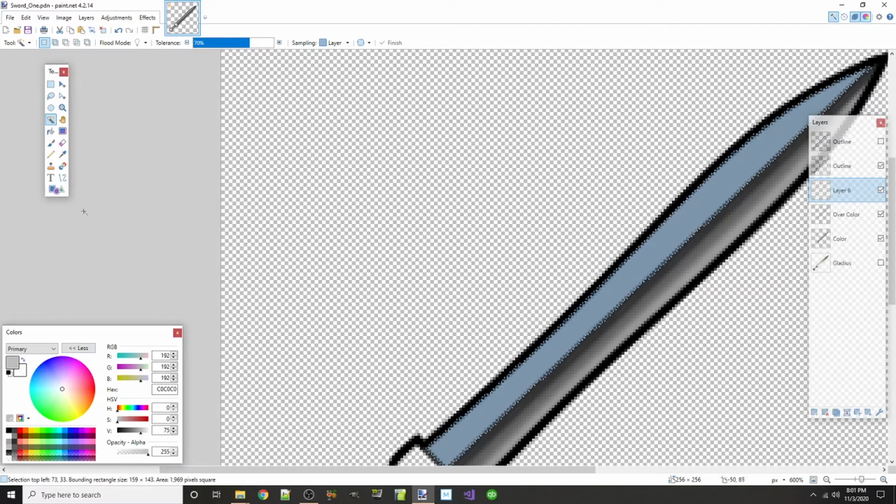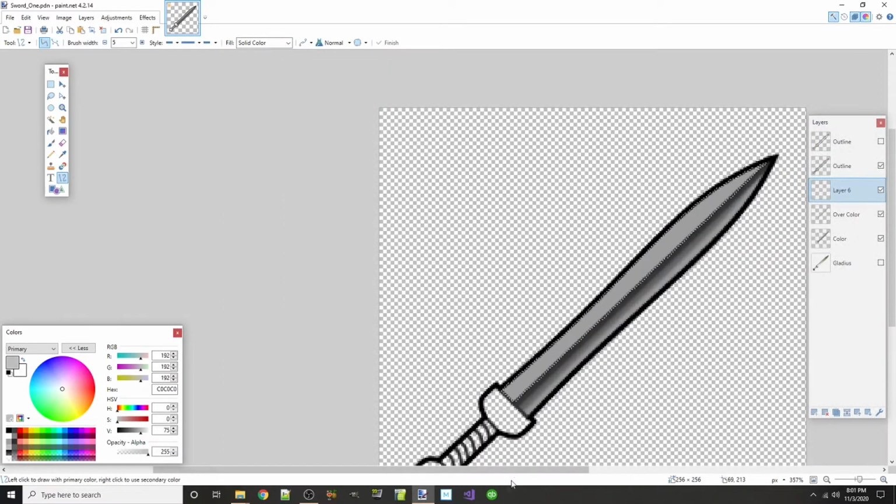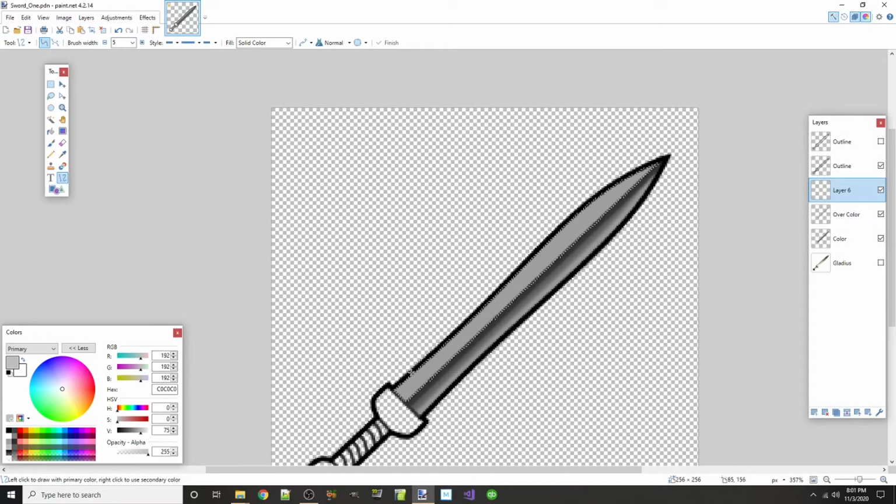So next up, we're going to do this one. We need a nice light color. We're going to do the same thing on this side of the blade. Like that. And like that. And we want this one to be a little brighter. So if you don't like the color, this is the lightest one that it has by default. But you can just kind of muck around with this. If you go higher, it gets lighter. If you go lower, it gets darker. You can also just drag it around here, but that looks good there.